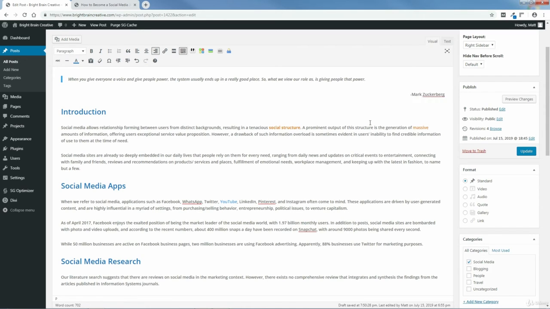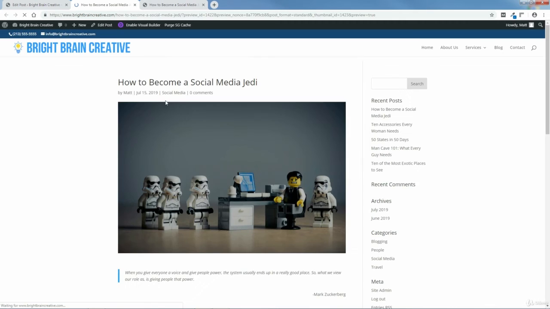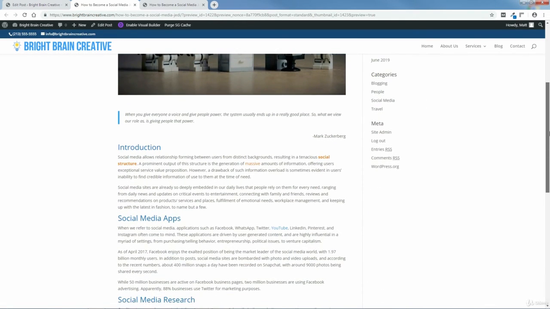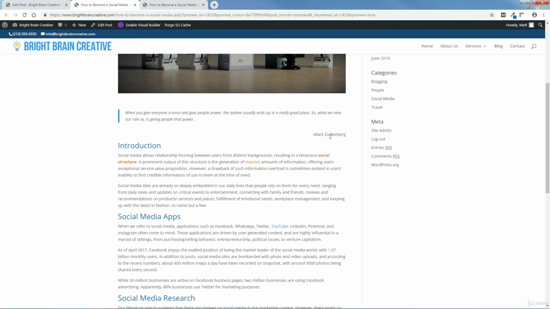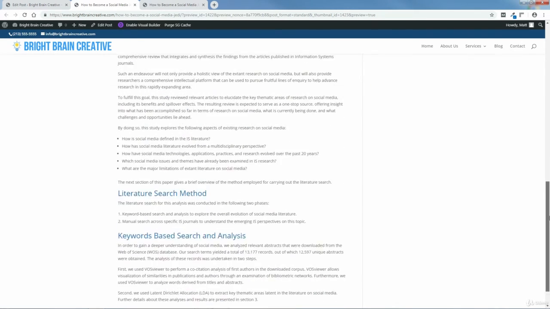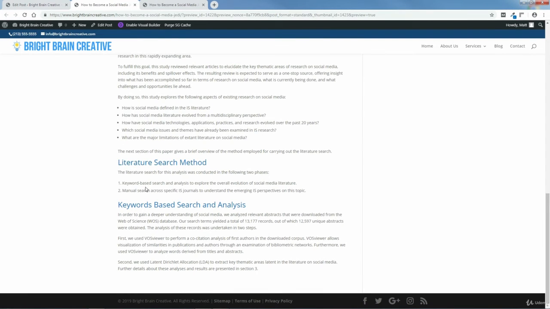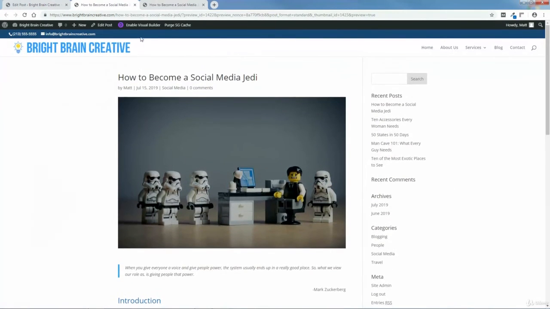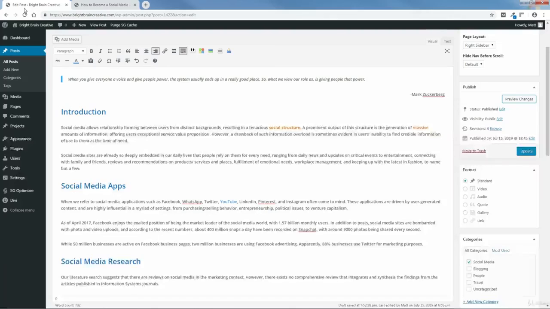There we go. There's one quick way to see how your changes look, and this is a good way to look at your changes before you actually update the article. You come over here and you click the Preview Changes button, and it opens up a new tab. And now you can see the changes that I have made, what they look like on the page. Here's a block quote, Mark Zuckerberg's name. See the H2 titles are all blue. And down here is our bullet list. And here's our numbered list. And if you look up here, you can see it says preview. That's a good way to check out your changes before you actually update the page.